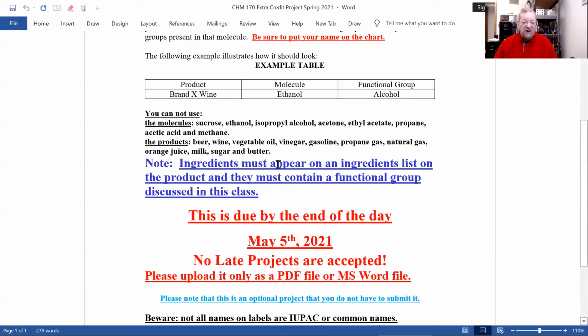Now, ingredients must be on a list on the product. That means, you know, bananas have certain ester in there. Well, you can't put down banana, this ester, it's an ester. Why? Because I've never seen a banana with an ingredients label. And Dr. White one summer worked produce in a huge supermarket produce basement. So I know my produce. I've never seen an ingredient list of all the esters and other components of a fruit or vegetable. But you can find a lot of things real quick.